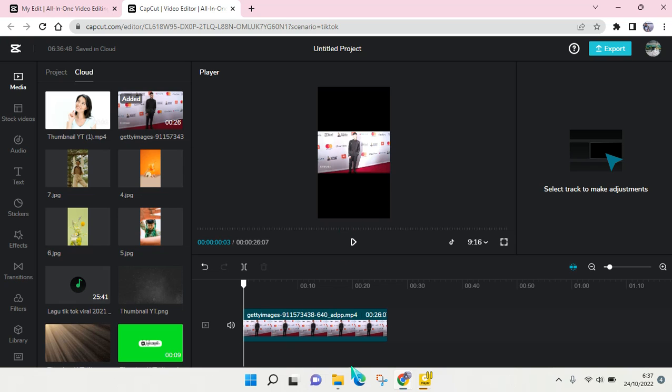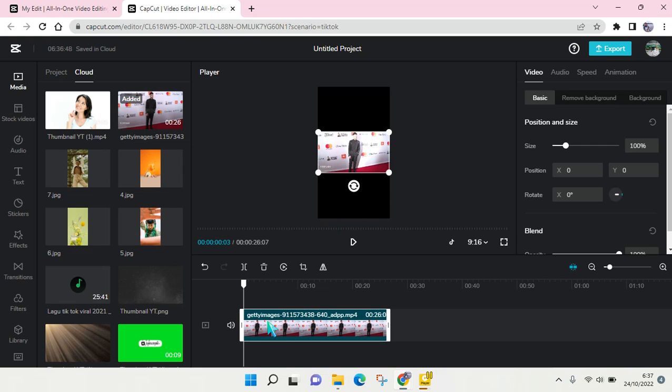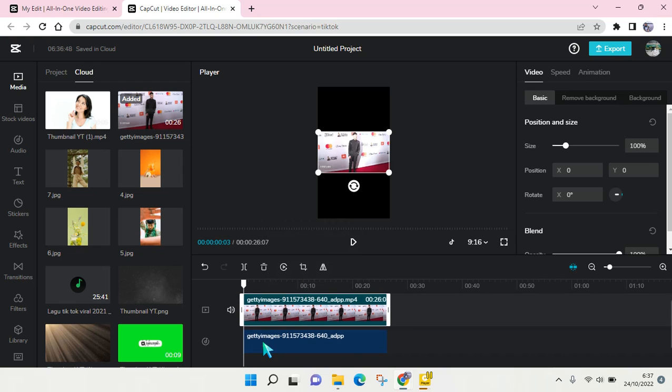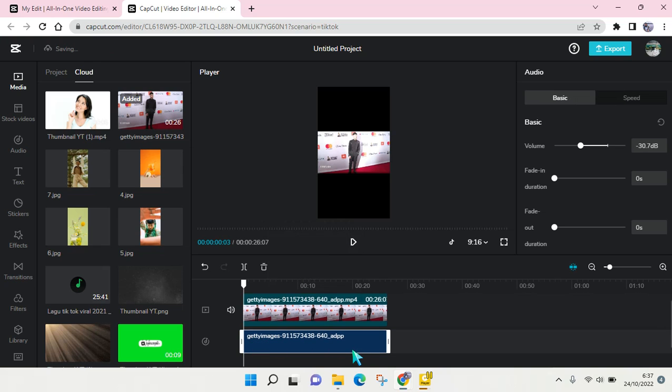So first, click on the video here, and then right click, and then you'll find the extract audio option. So that's actually a shortcut to it, but I can't see it clearly. The shortcut is control plus shift and this plus I, but I can't see it, so I'm going to just click on this extract audio, and here the audio will be extracted.